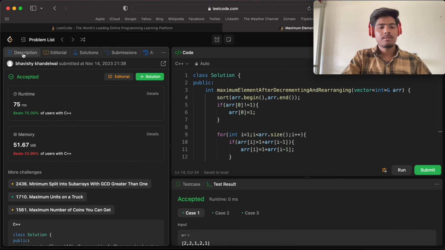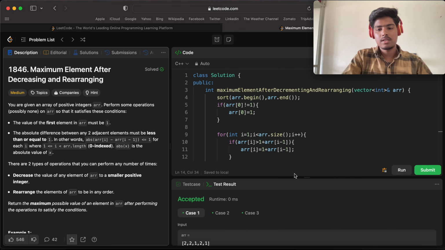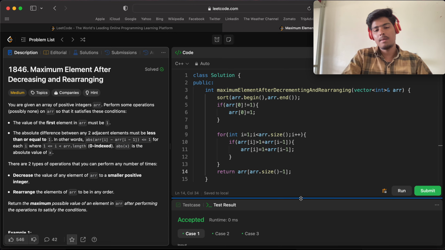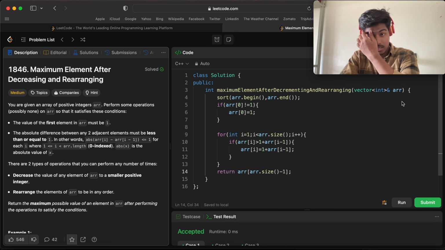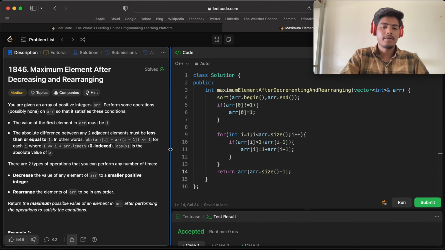And let's discuss the time and space complexity. As you can see, we are only doing the sorting approach, so the time complexity will be O(n log n) basically. And we are not taking any space, so the space complexity will be O(1). We are not taking any external space. This space is given for us, the vector of int arr. So this space is given, so we are not taking any external space. That's why our space complexity will be O(1). So this is the full solution for this.